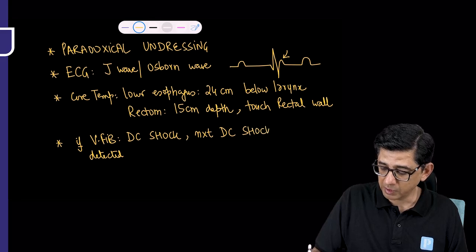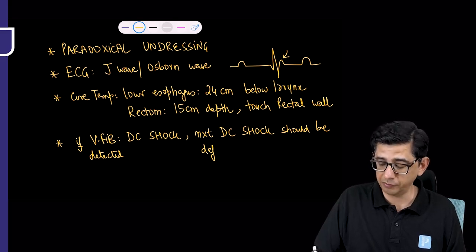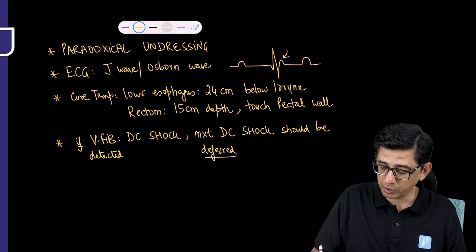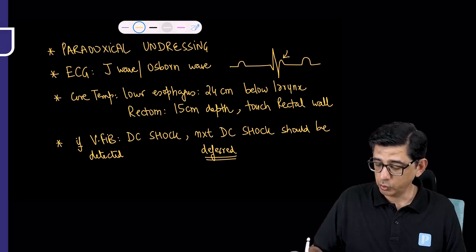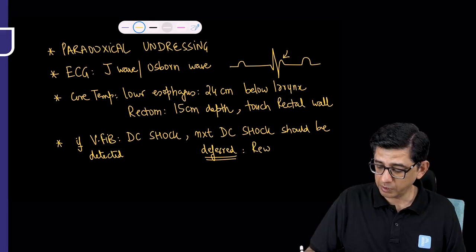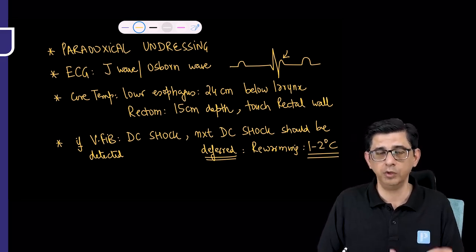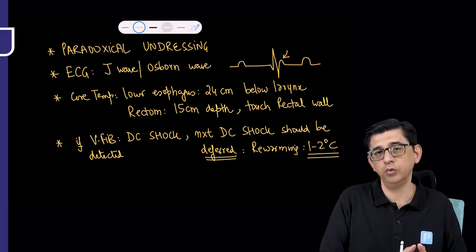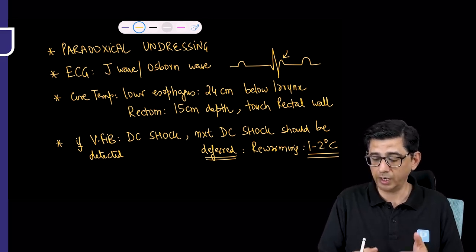Now, this is important from the exam perspective because traditionally, as I've explained, we are supposed to give 3 sequential DC shocks to anybody in ventricular fibrillation. But if hypothermia is present, then the next DC shock should be deferred. What we should do next is attempt rewarming of the body of the patient. I'll also explain the strategies for rewarming. And he says to rewarm the body temperature of this patient by about 1 to 2 degrees Celsius above whatever the initial baseline value was. Suppose the baseline value was 28, 29, whatever. I would like to increase it from 28 to 30 so that I can attempt a second DC shock.